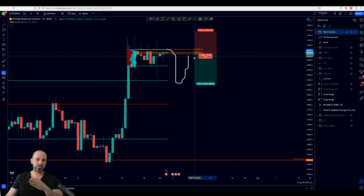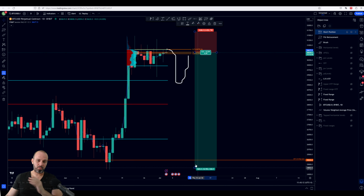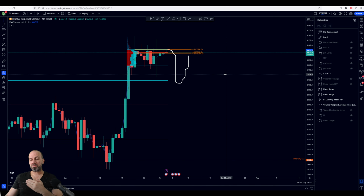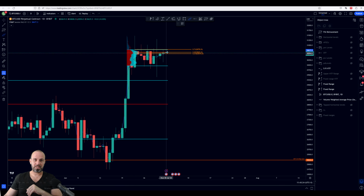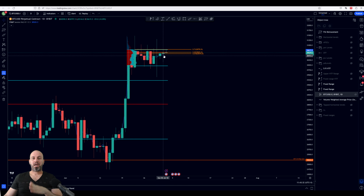Again, very hard to say where the entry would be, right? And take profit one should be still in this area, followed by the value area low, lows of the range, and possibly lower. So I would like to actually short this move. I know the price could do this, and not only this, but could do something like this. No retracement, boom, here. 100% the price could do that. But I would like to see some confirmation about this, right?